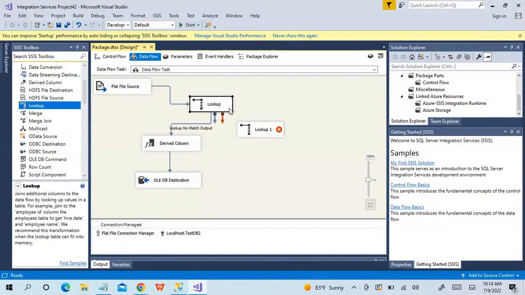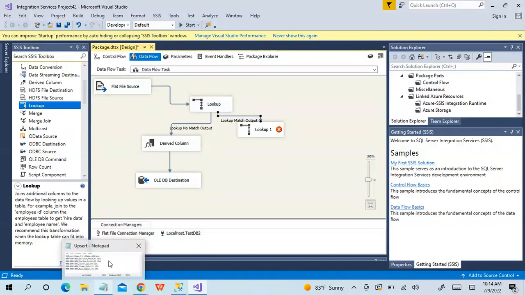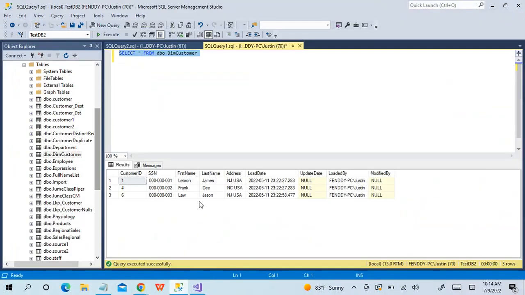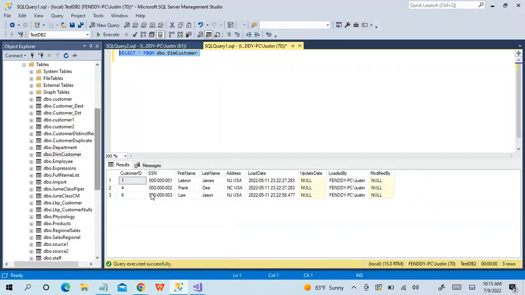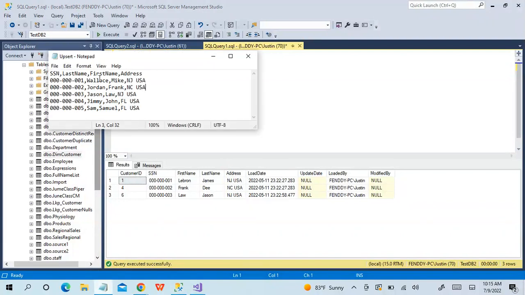Okay, down this data flow path are our matches as far as social security number. But what if the social security number is the same, but the person changed their name? Like for instance, the way that I showed you earlier, in the table, the social security number 001, their first name is LeBron, last name James, but they changed it to Mike Wallace.